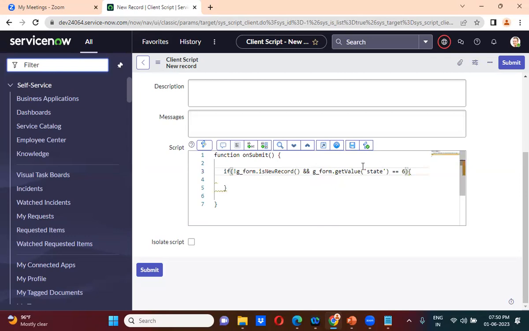So if it is not a new record and the state value is 6, 6 means resolved. This is actually one condition.